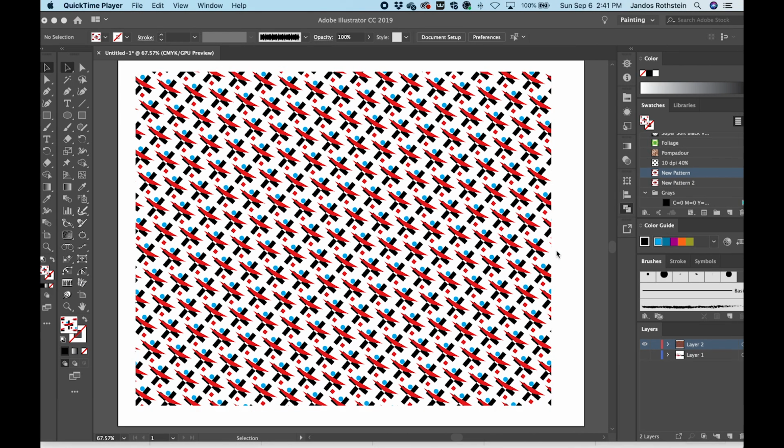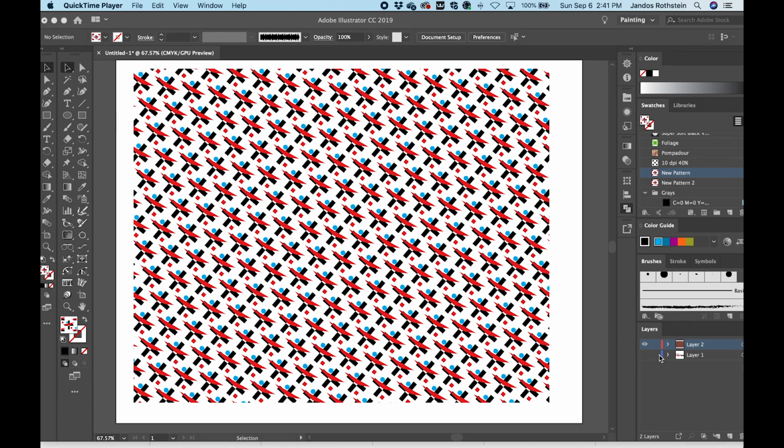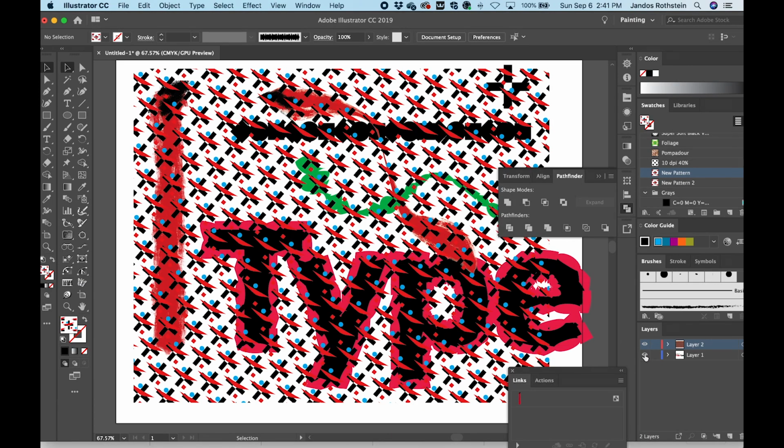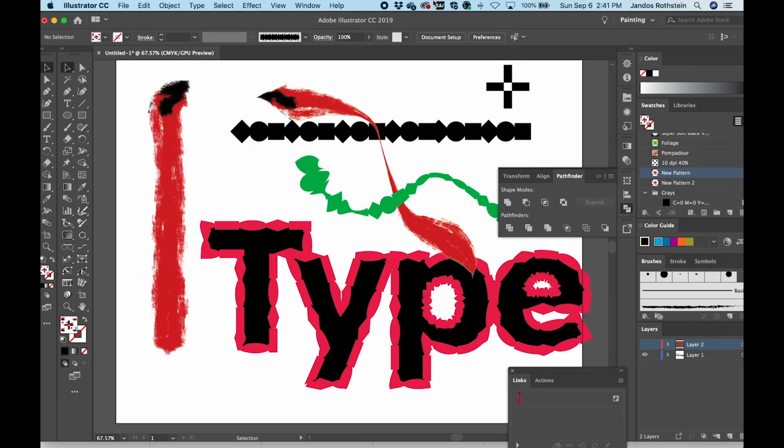I forgot to do one thing, and that's to demonstrate the scatter brush. I started to make a scatter brush and I ended up making a pattern. So let me turn this layer back on, turn this upper layer off. Ooh, look at that though. And let's go back to this little guy, and I think I'm gonna scale him down a little bit. Again, just hold the shift key to scale it a little bit smaller.